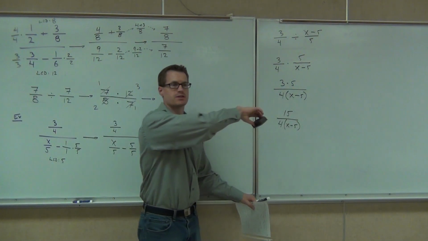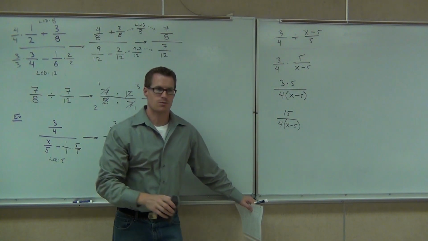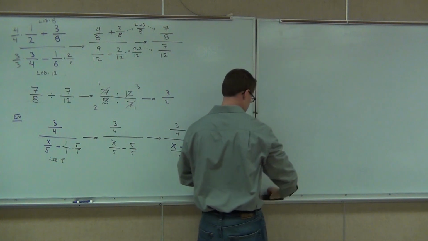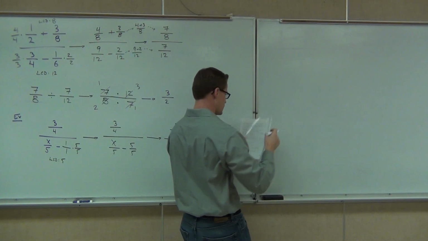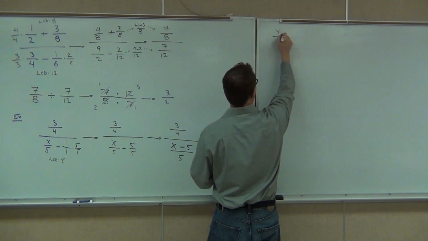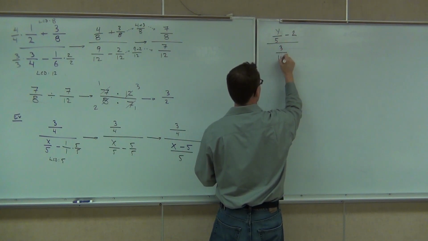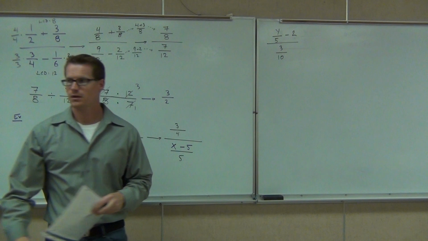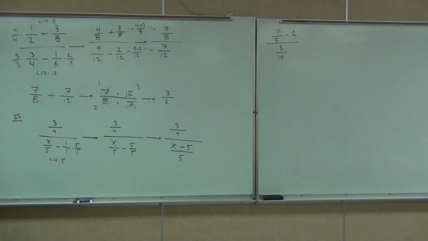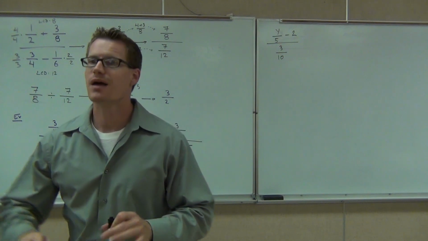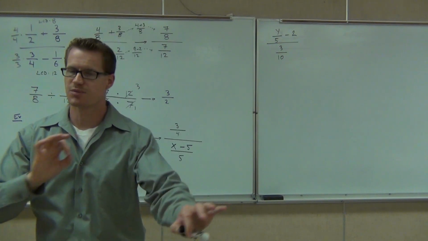Do you guys have any questions on this? Because I'm about to erase it. All right. I want you to do one on your own. Then we'll move on to order of operations. There you go. Go for it. Remember, we're supposed to get one fraction on the numerator, denominator, then write a division problem, simplify.